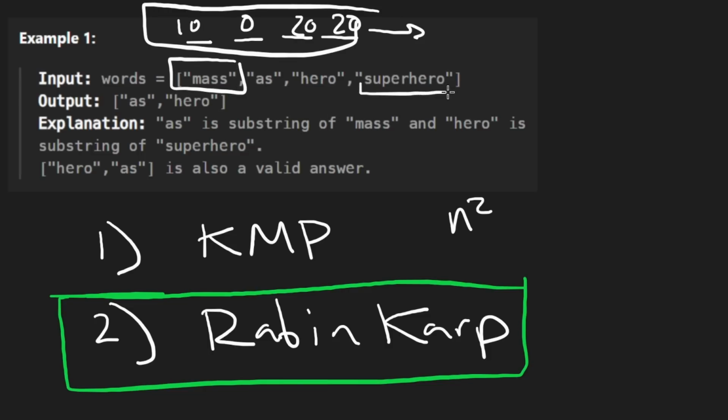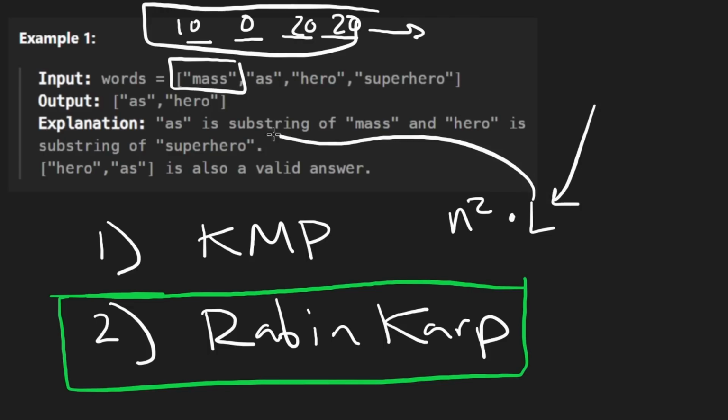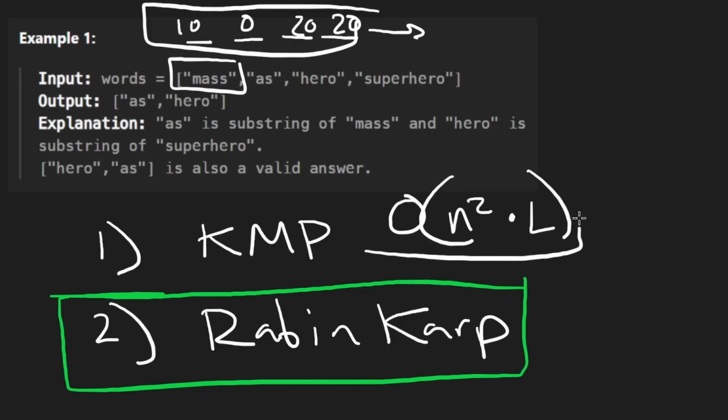But then if the comparison itself is a constant time operation, well, how many times are we going to do that comparison? In that case, it still might be proportional to the length of this string. So we might do it once, twice, 3 times, et cetera. So the time complexity would then be n squared times the length of the word. It also, of course, takes time to convert this into an integer as well. So the time complexity would be more efficient in terms of big O, but it wouldn't actually be more efficient with the real runtime.